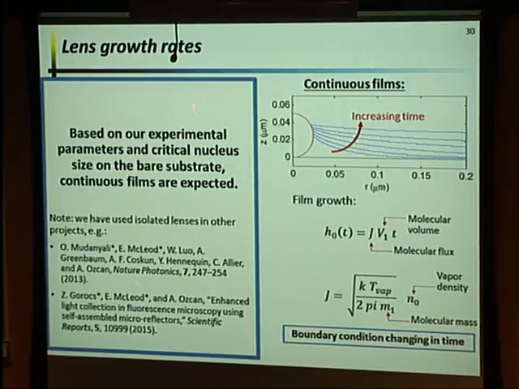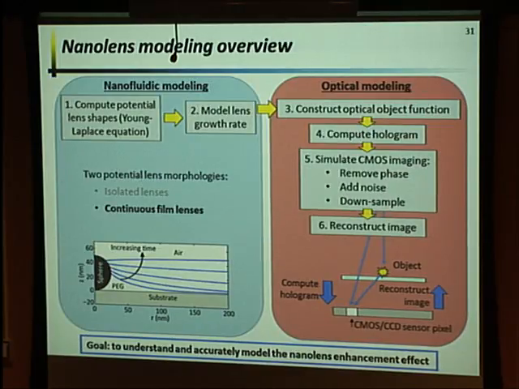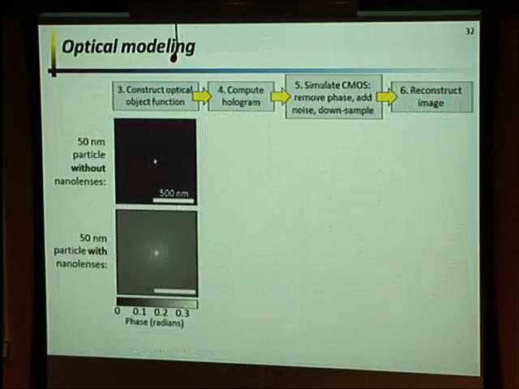But we have used that other model, that isolated film model, in a couple other experiments. One was looking at especially that tilting-based formation that I showed you, where these little droplets get trapped in the wake. And another was using vapor condensed droplets as little micro reflectors in fluorescence microscopy. So there are a couple applications where that has been interesting. To summarize the conclusions from this nanophotonic modeling, we have our family of shapes, we have how quickly they're growing, and we're going to assume this continuous film lens approach. The next step is to send these results into an optical modeling scheme.